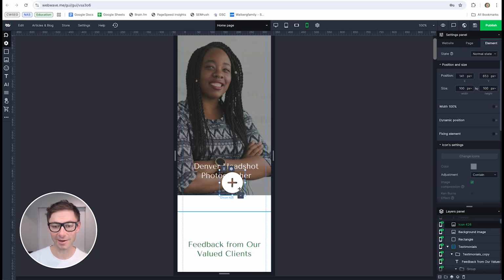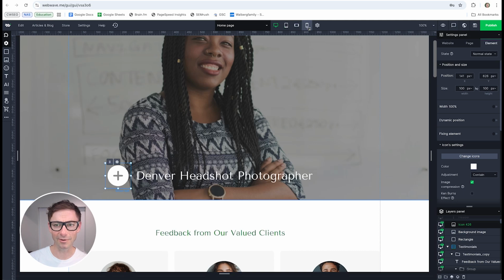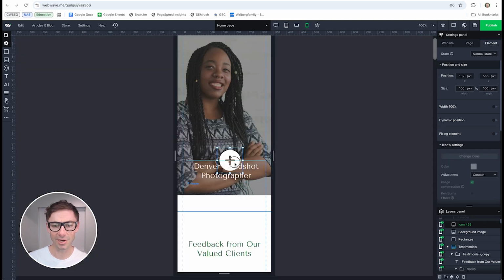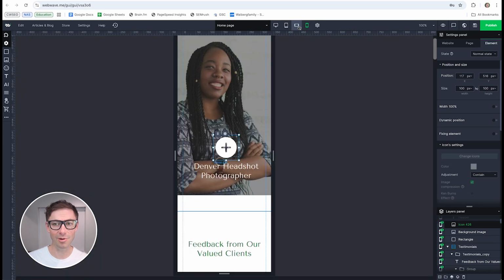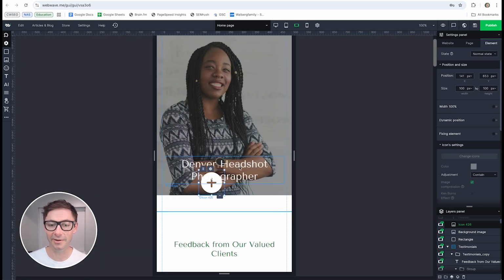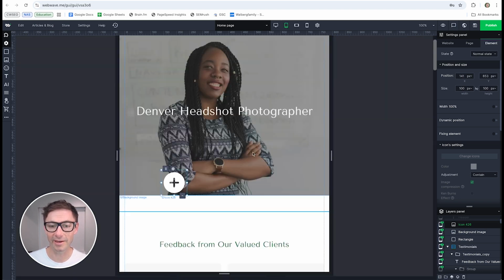Now we can see this icon, look, on mobile, it moves to a weird spot, right? So I'm going to go ahead and move it right there. Now, that's how it's going to look on mobile. And you'll notice it didn't move on the desktop view. Now, here's the landscape phone view. So I like that there for that one as well.